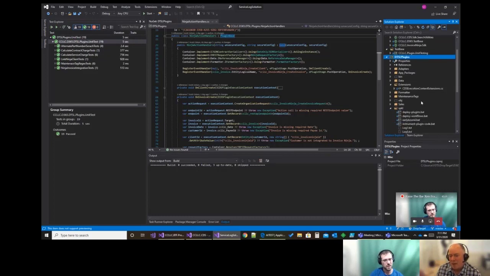And I set my projects up a little differently than the way he would do it, I think. When you first install Sparkle, it's going to install this Sparkle folder, and it installs a whole bunch of bat files. I usually delete all the bat files that I'm not going to use. This is a plugin project, so I'm not going to be managing web resources in my plugin project. I might be doing it in a web resource project, but not here. That makes sense. I think he tends to put it at a higher level in the solution tree.